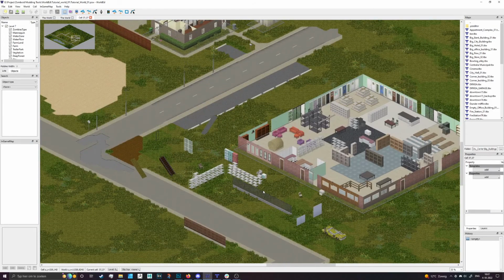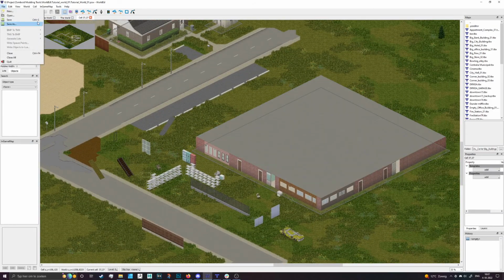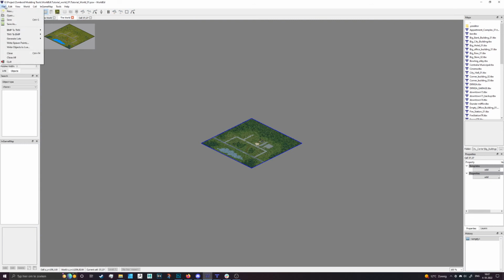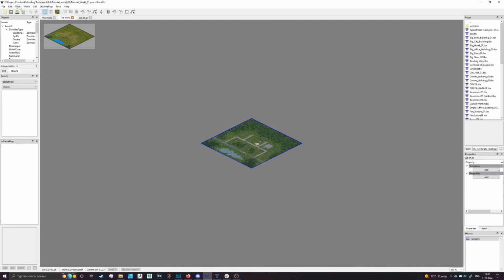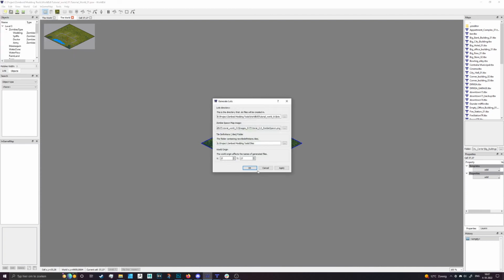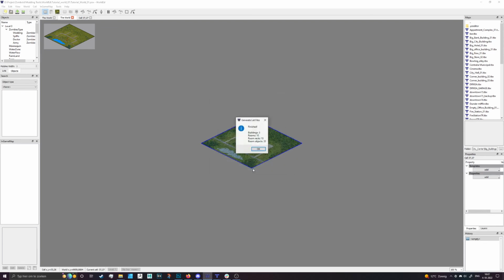We have them outside, we have them inside. We're gonna go save this, go back to the world and do generate lots. That's good. Hit apply. Oh no, don't hit apply. Hit okay. There we go. Three buildings, a couple rooms, and then we do the whole shebang to get that into the actual game again.